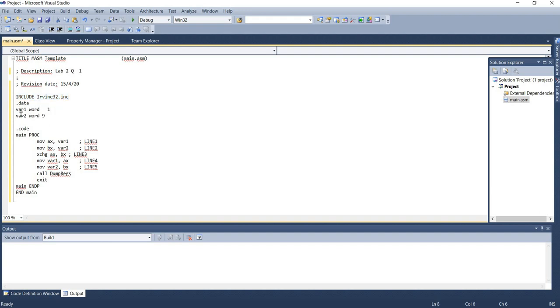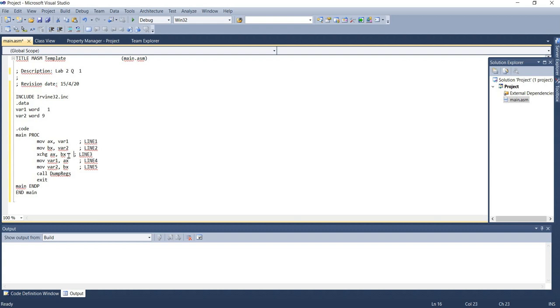And now this is our data segment. Here you can see there are two variables, variable 1 and variable 2, which are already assigned the values 1 and 9 decimal, and this is a word, a 16 bit register. And now you can see .code, main proc. This section is usually for the processing part. Here you can see the mov, xchg functions. In this lab 2 you will find mov, already explained in our chapter 3. In chapter 4, or lab 2, you can find multiplication, division, and then increment, decrement, exchange, for example.